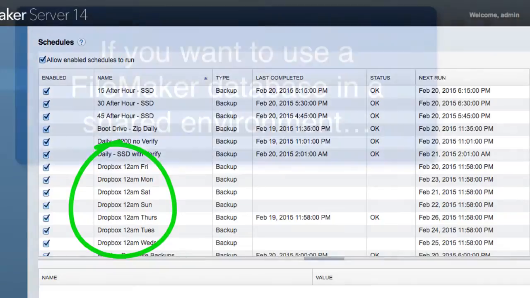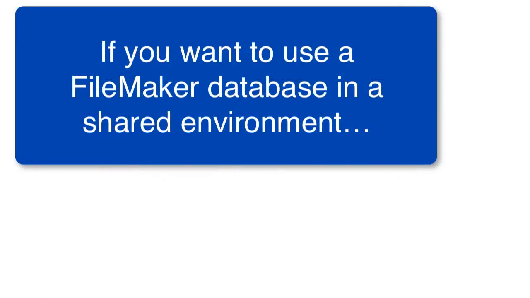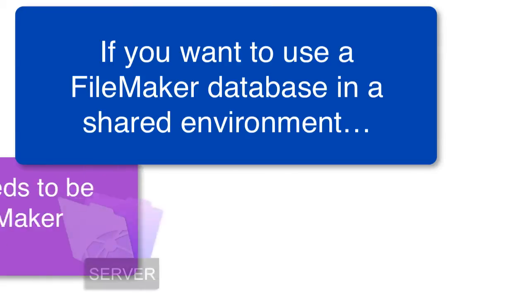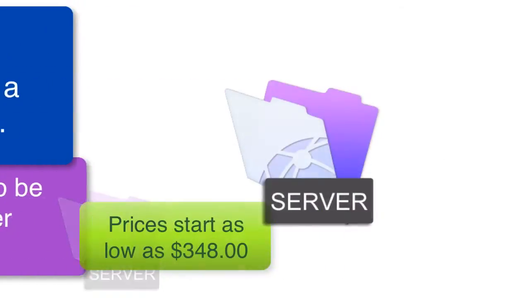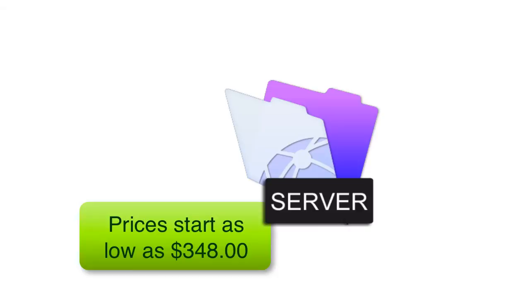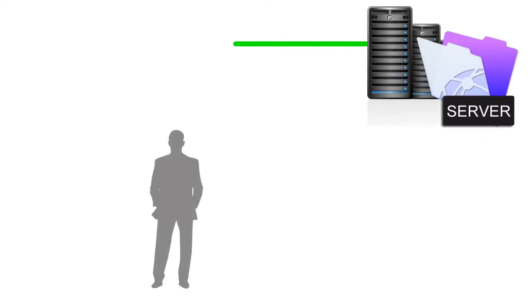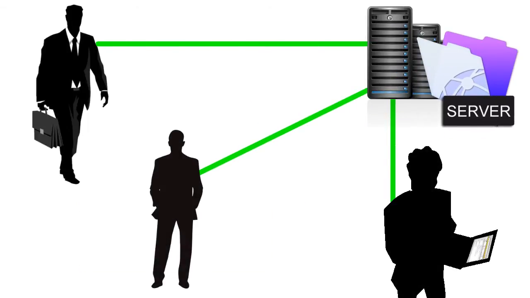The whole point is that if you want to access your database in a shared collaborative environment, you need to set it up using a copy of FileMaker Server. Now you do have a couple options in how you leverage FileMaker Server. You can purchase a copy of FileMaker Server yourself and run your own server. If you have mission-critical databases that need to be accessed by your in-office staff, it may be best that you actually have your own FileMaker Server running on a dedicated computer that's located within your office.